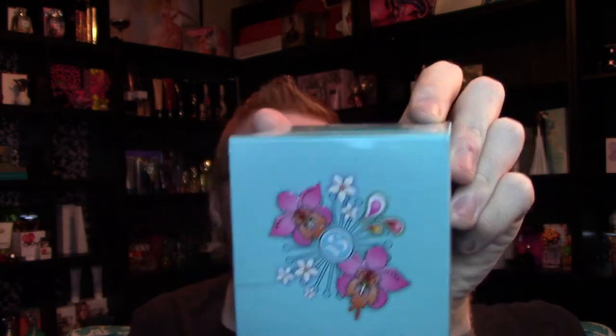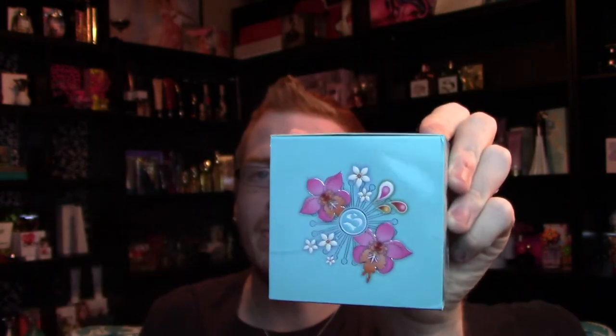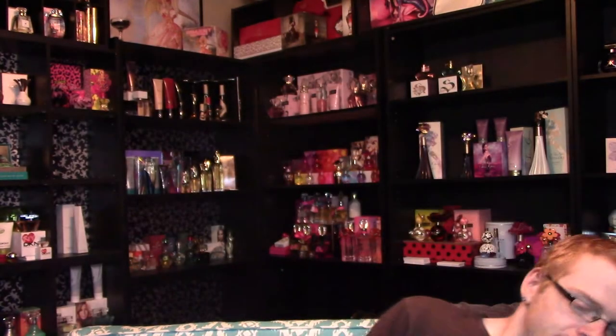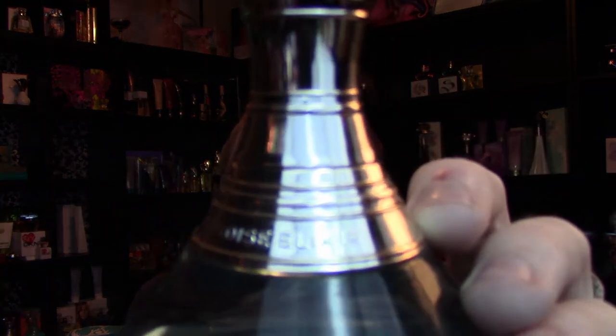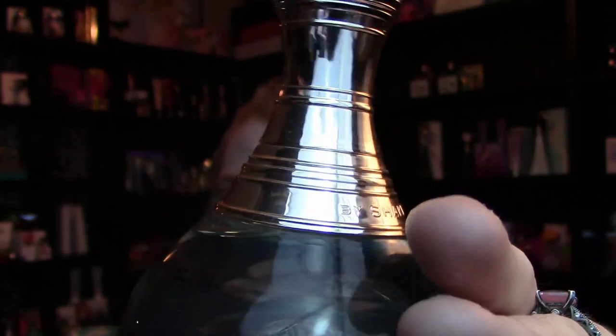You've got this really floral fun top with the Shakira 'S' on it. The bottle is a little bit different from all the other ones, and I will say I like this one. You've got a silver top this time instead of gold, and for the first time it actually says 'Paradise Elixir by Shakira' on the bottle itself — none of the others said that, so that's definitely cool.